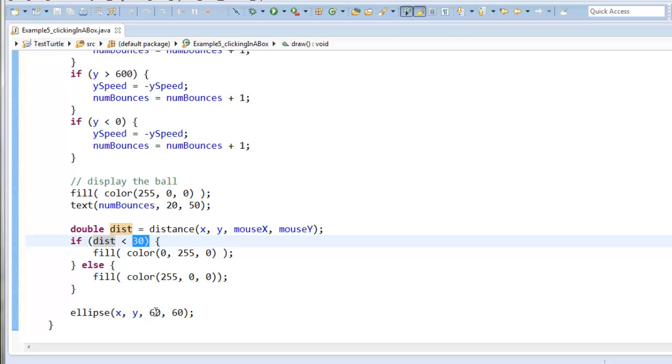Take a quick note. My ellipse is 60 by 60. And so this is giving you the complete height and the complete width of the ellipse. So if I'm testing if it's smaller than the radius, I need to do whatever this is divided by 2. If I had variables here, w and h, you would need to test if the distance was less than w divided by 2, because that would be half the width. All right. So let's change this to be a rectangle.